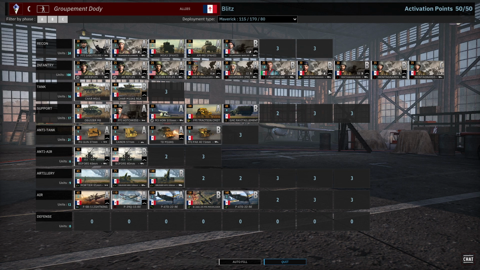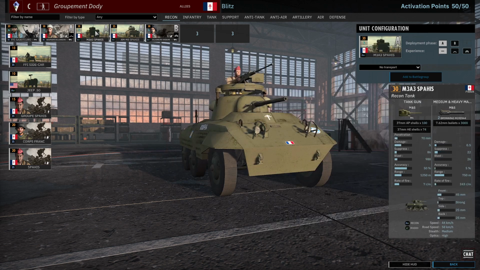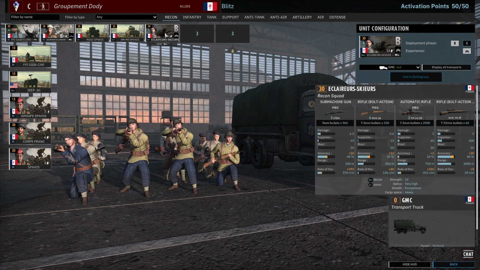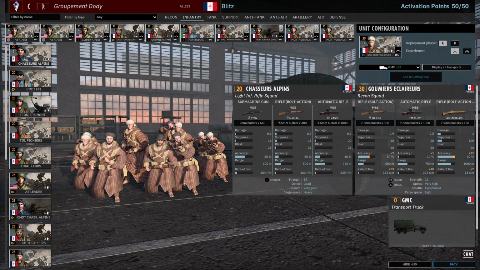And Groupement Dody, one of the best divisions currently in the game, due to its infantry. He will be very fast with the Saboteur. He's got all the good cars in A phase. Some éclaireurs, snipers in B phase. Some in A phase, 11-man sniper squad. Infantry tab.